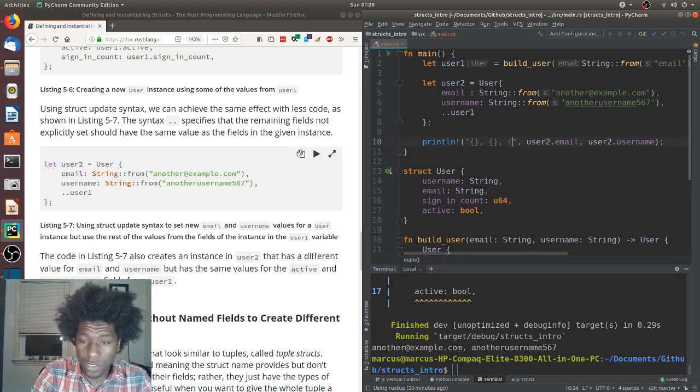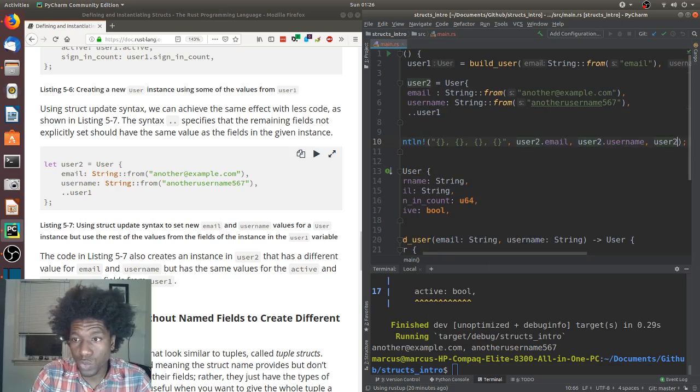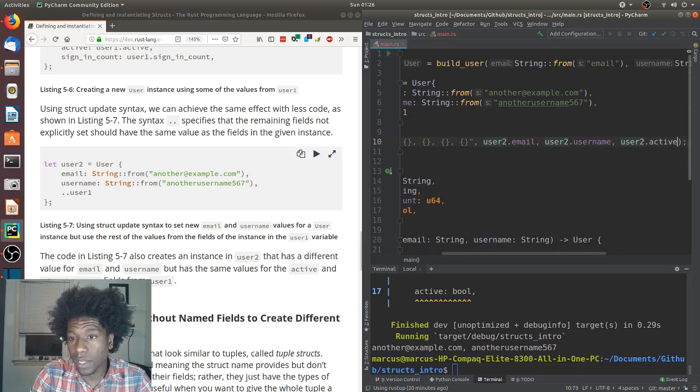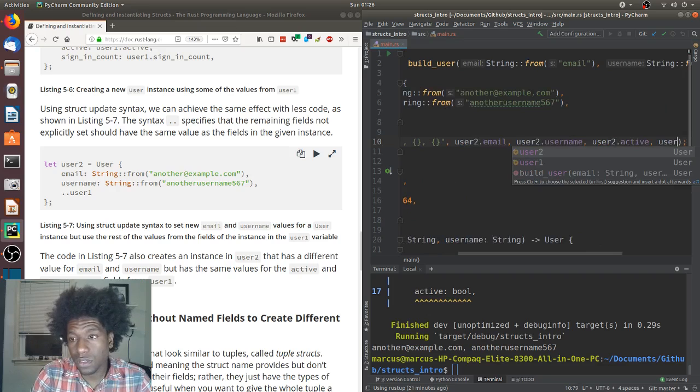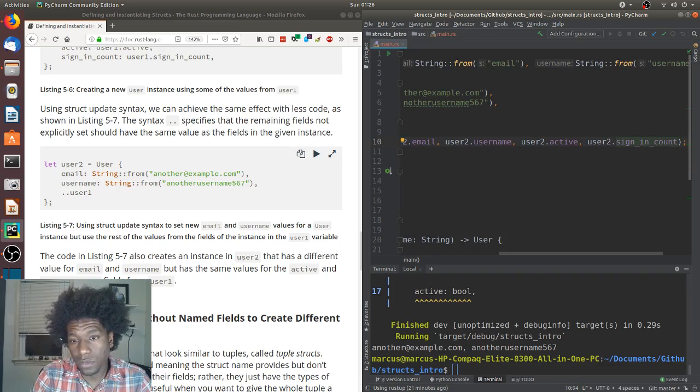And for clarity's sake, let's print out the other two fields. This is going to be sign in count, so user2, well, let's make it active. Dot active, and user2 dot sign in count.